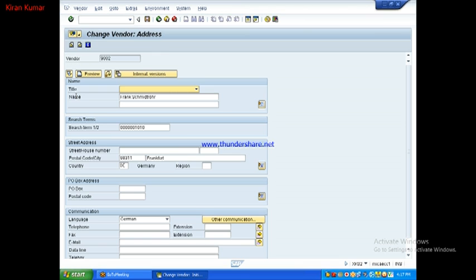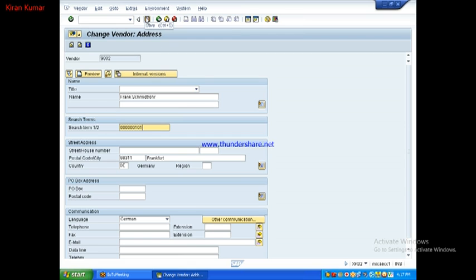So this is the SAP standard transaction. In the SAP standard transaction, I want some additional functionality. For example, if this vendor's country is Germany, then I want a message saying that this company is German. Now I will do some changes here. I will change the search term, remove something or make some change.